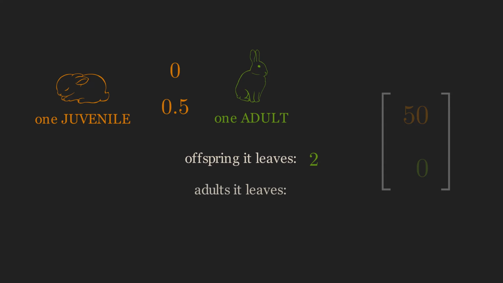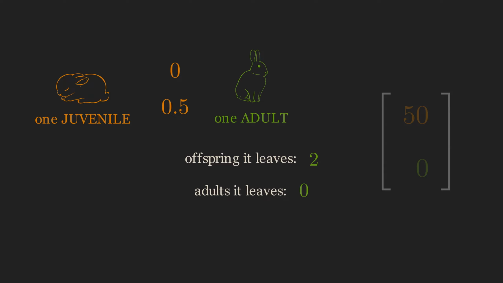Now, what happens when I have 1 adult? The same 2 questions. Does it have offspring? Yes, we know this from the study. On average, 2 young. Is it still alive next year? No. During the second year, they reproduce and die. These are not the rabbits you're used to in real life.